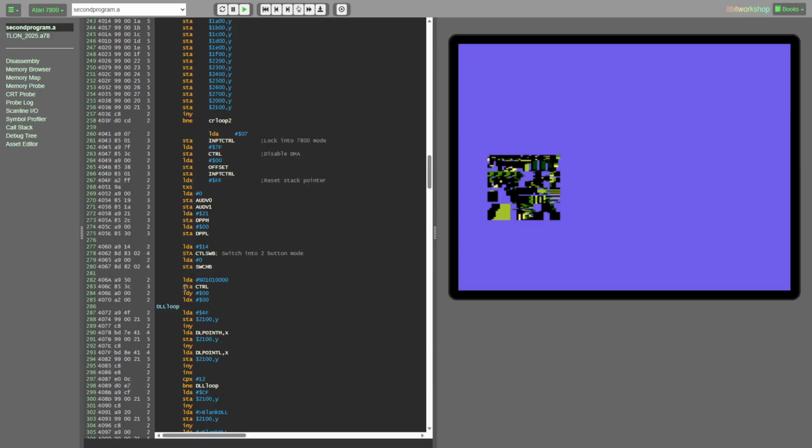Now, in later programs, you'll find out ways like to change it to 21 characters wide and save a lot of DMA there, and other tips and tricks to make your program more efficient with DMA usage. But in this case, we're just trying to do something simple, something basic.